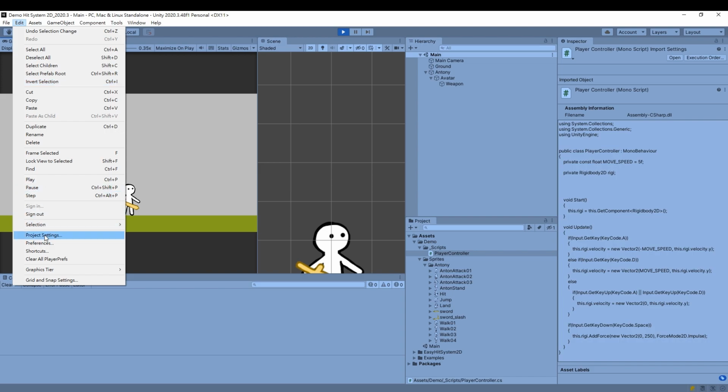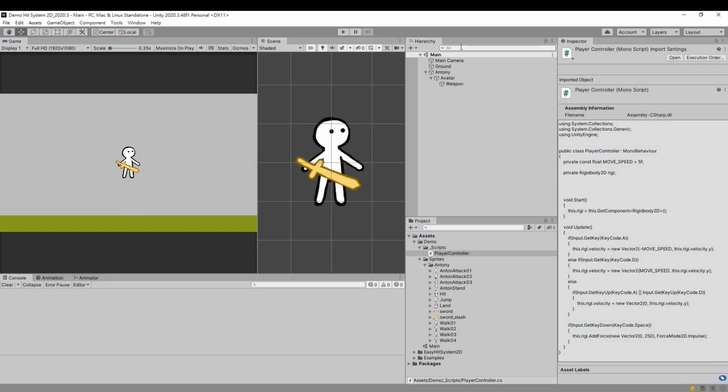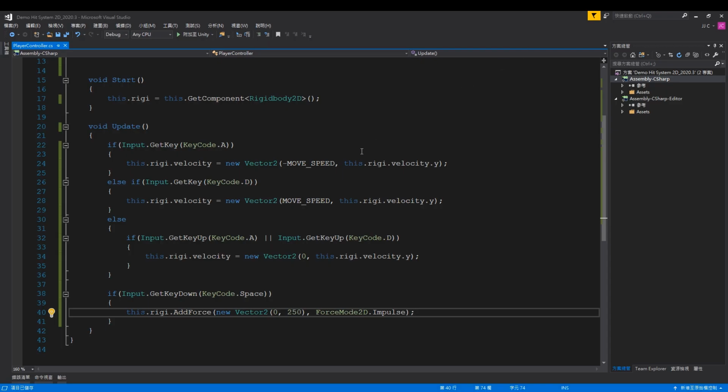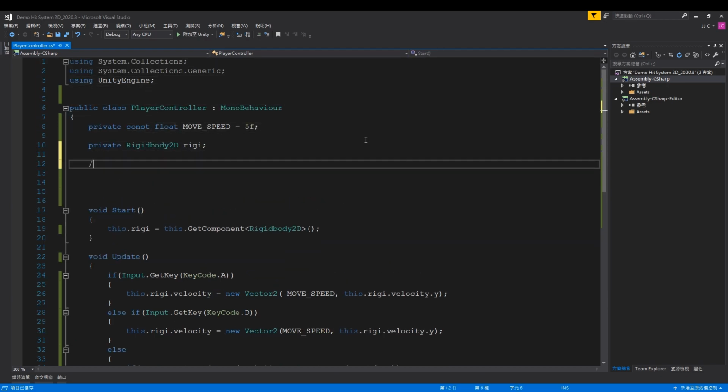The current gravity is Unity's default. If you want to adjust it, you can do so here. For this demonstration, I'll keep the gravity at its default value. Here's a rewrite. I want to change the key mappings to be set externally, which will make it easier for us to create a second character later.